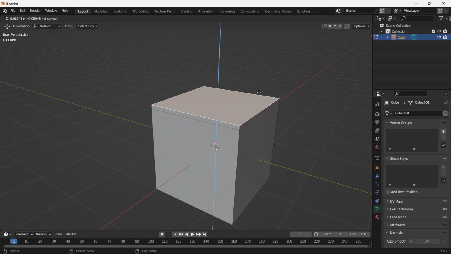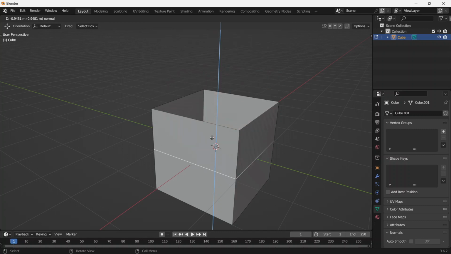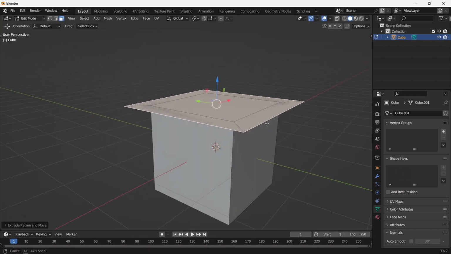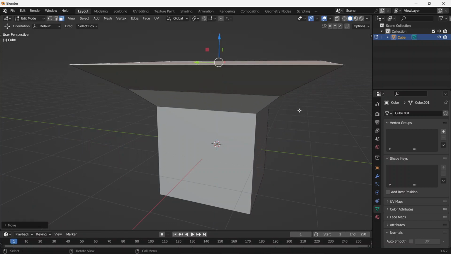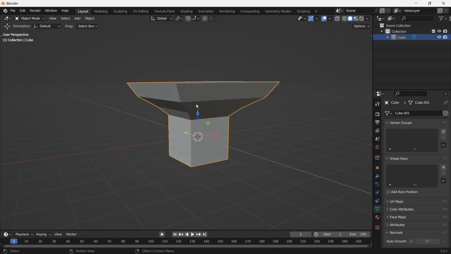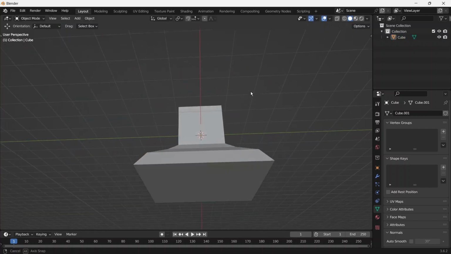You extrude, and while you're still in the extrude menu, you'll know because it'll show the value in the top left corner going up and down, and your shape will be changing too as you move your mouse. Click S to start scaling, and then unlock it. Just drag it upward, extrude scale, grab it up, extrude scale, drag it up. All kinds of shape, right? And then we could rotate X 180 degrees to flip it around.